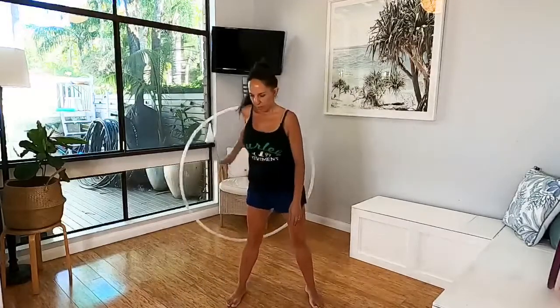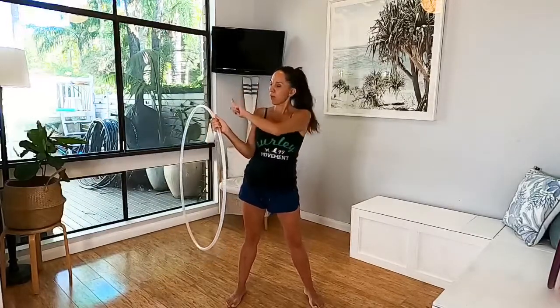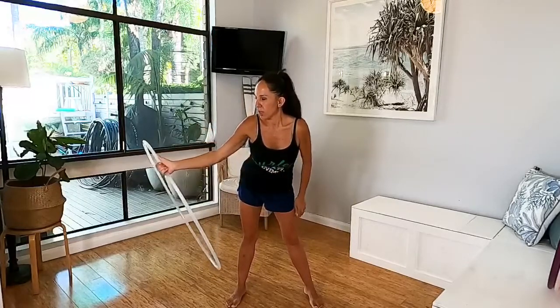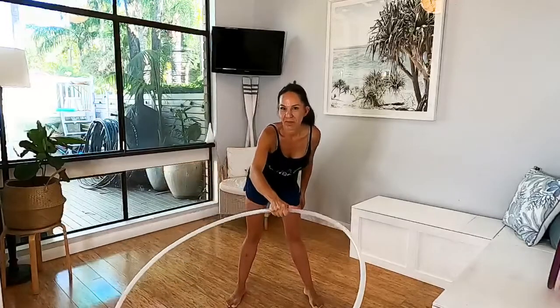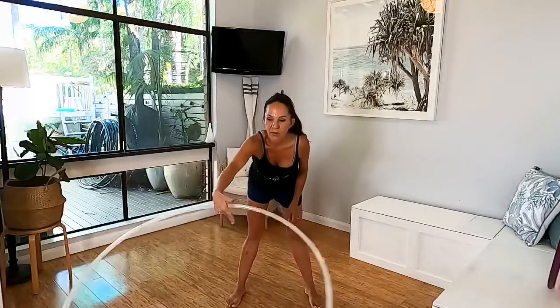So combining it, once you've caught it, your thumb is facing upwards and you're going to bring the hoop over like a flat plate. So you've got your palms facing down, so you're holding the hoop with your palms facing down and your thumb that way, inward. And then from here, you'll do a low lasso.